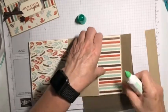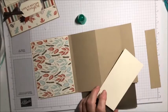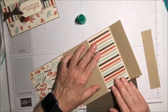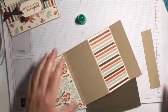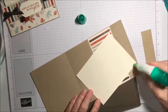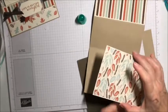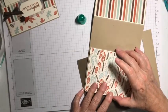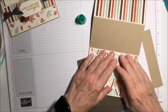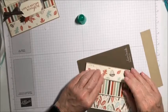Let's put this one on our second panel, just like that. And then this one goes on the last panel over here on the left as I have it laying. I'm going to turn it this way — let's make sure my flowers are going the right direction. That folds up and there we are.